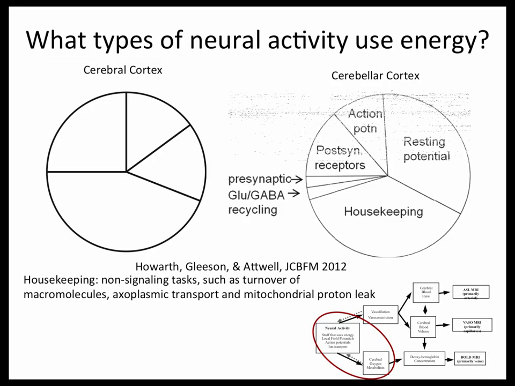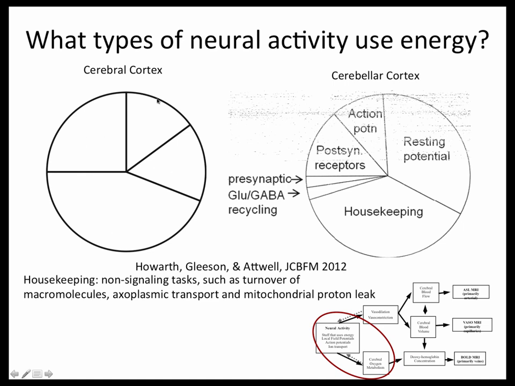So going back to the original figure I had, which you can't read now, but hopefully you vaguely remember. We have neural activity, and neural activity is going to affect oxygen metabolism. Did I lose everything in that? Okay, that's annoying. I lost everything in that clip art, in the figure.